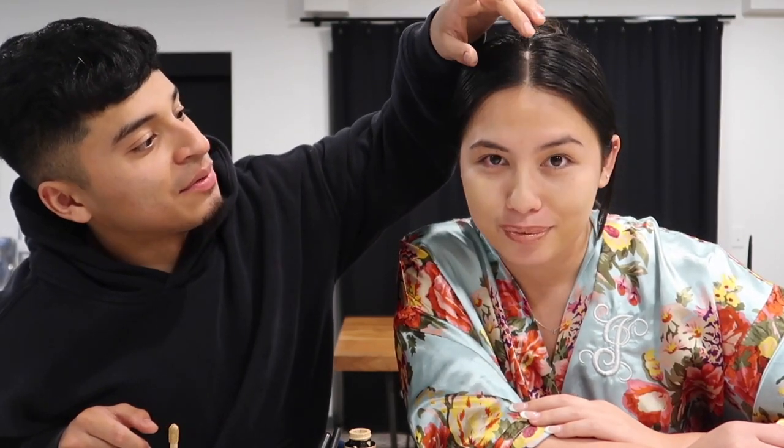Okay, give us a little rundown of what you did. All right, guys. A little summary of what I did. First, I did her lips with the red lip gloss. And then after that was done, I started doing her cheeks, which I'm assuming is the main part of makeup. I gave her one layer. And then after that I did her forehead, because I can't just leave a forehead looking like that. And then after that, I did your nose.